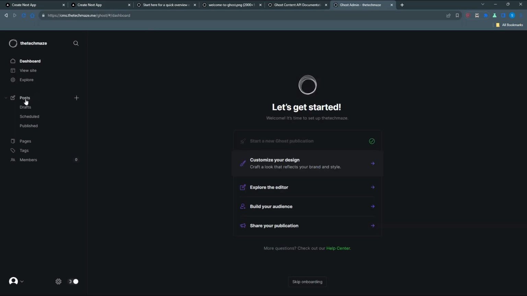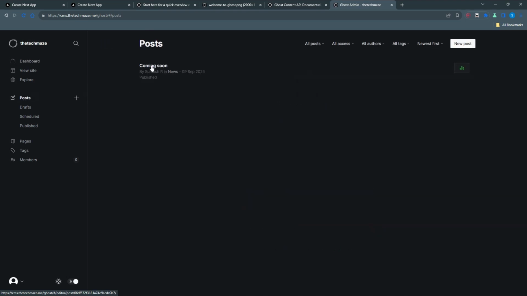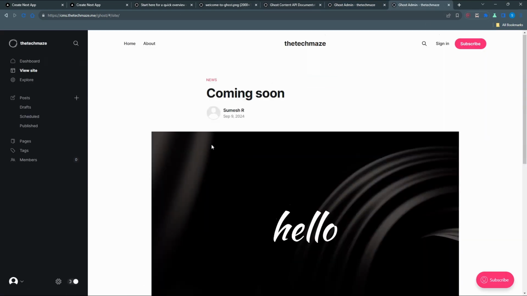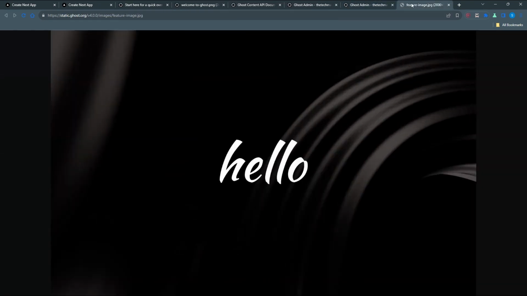Yeah, I think I already logged in. When I go into posts, we can see I have a coming post. Let me open the site. In the site, if I click this post and open it in a new tab, I can see it is from static.ghost.org.